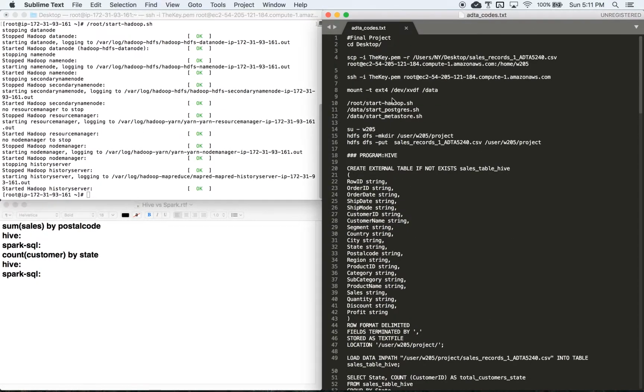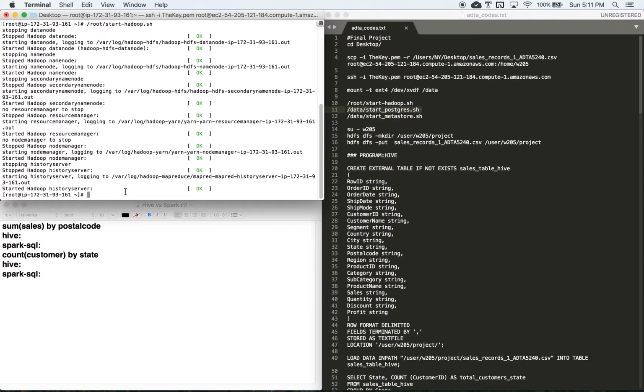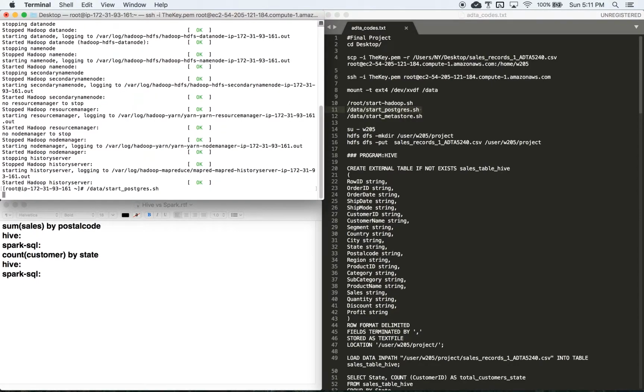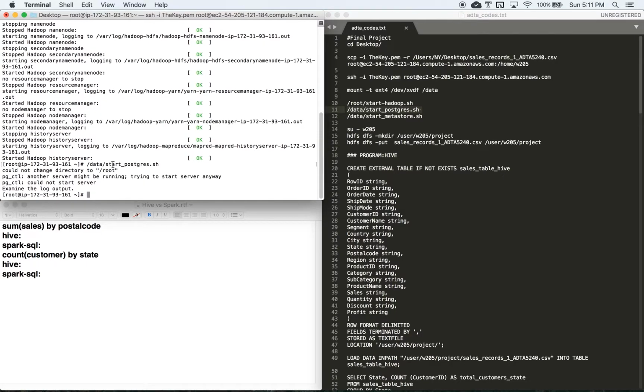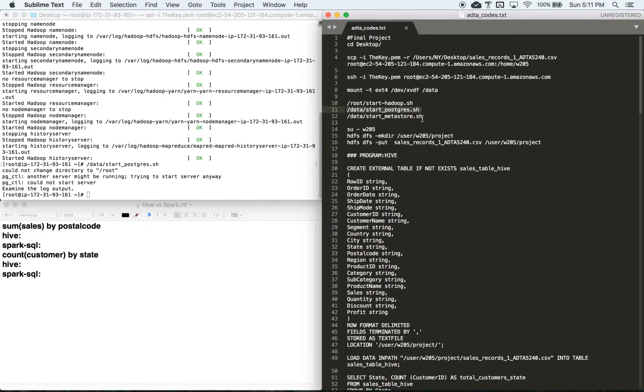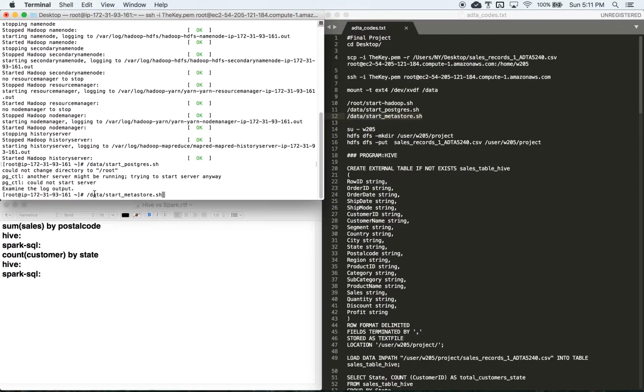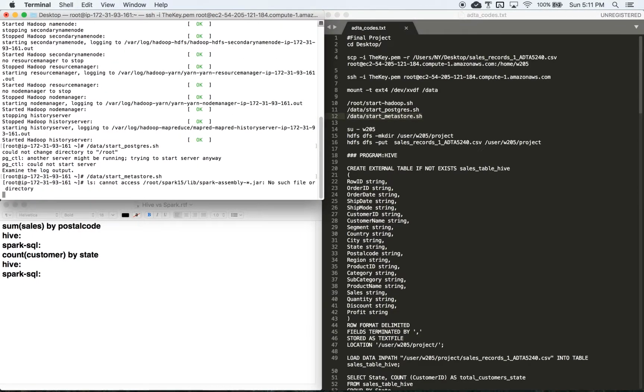Okay, so it's done. Let's start the Postgres database. Okay, it's already running. Good. So let's start the Metastore.